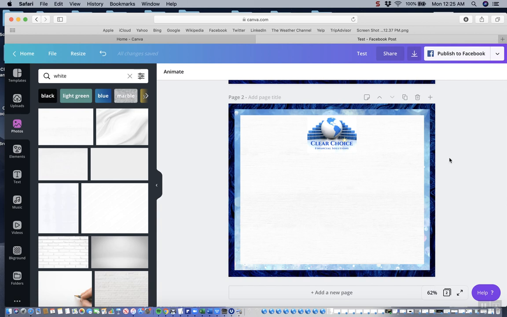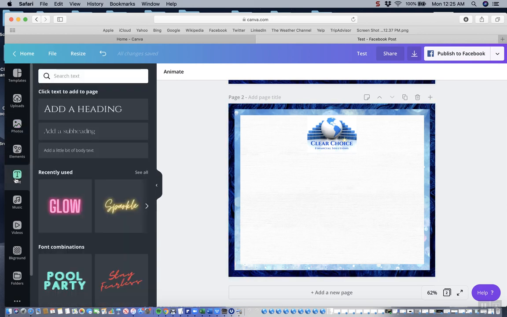So let's go over here to text, and I'm just going to choose one of these areas to write. If you choose heading, it's going to be the size of a heading, and then perhaps you have already chosen some kind of font in your brand. And I talked about that before. I won't get into that right now. You can see that in the previous video, but that's what that's about. But it doesn't matter because you can actually change the font, the size, the color of your writing, everything. So I'm just going to choose this.